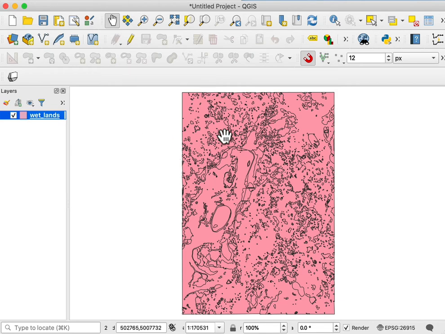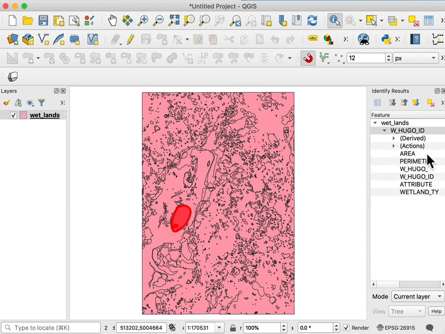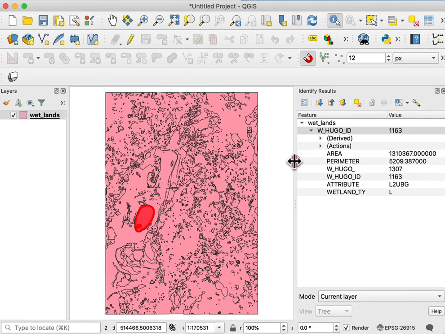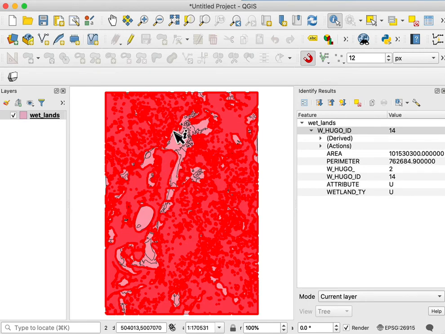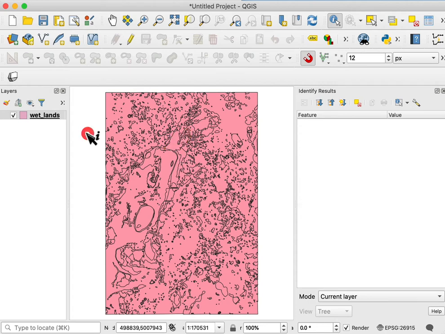These are all different wetland types, and I can go to the inquire button here and click on one, and you can see we get on the right here the information about that particular polygon displayed. So we're most interested in the different wetland types. This is a lake wetland type, and I have palustrine or upland or different kinds, and so it highlights what's selected and shows you what type it is. But I'd like to make a map that colors these types by their different values or categories.